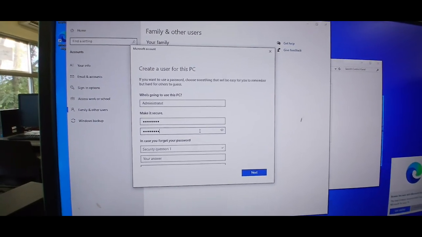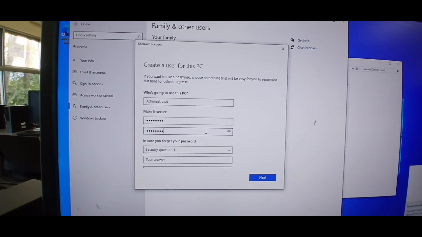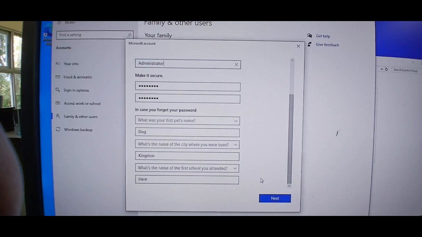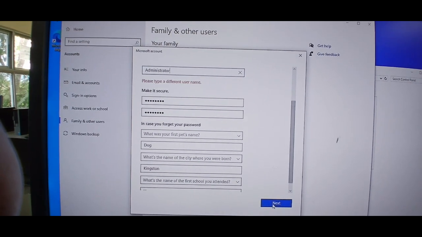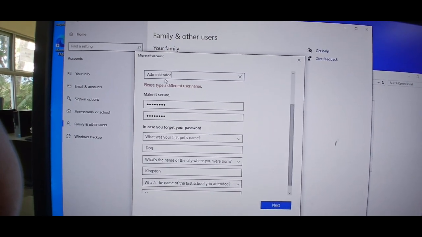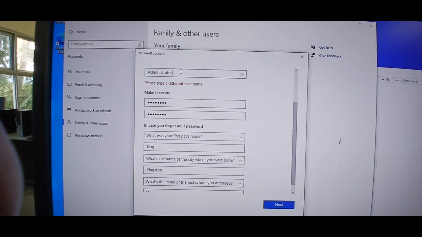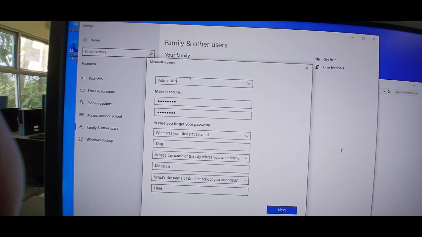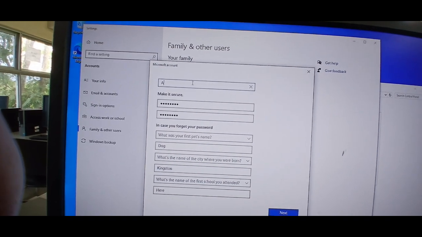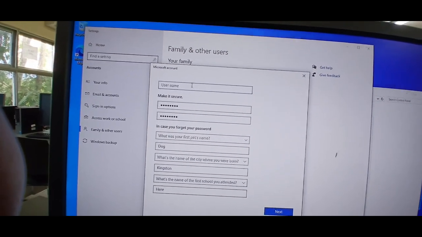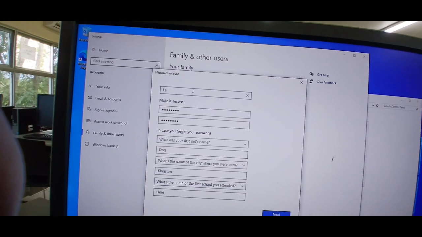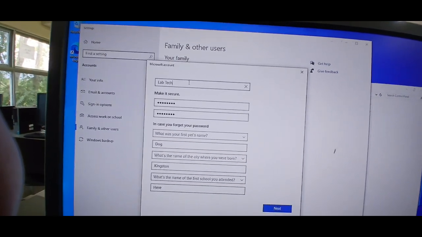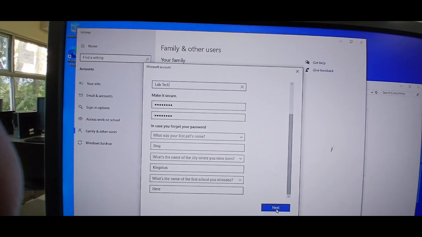And we're going to be doing the security questions being the same. So we would have added all of that information. Now we're going to select next. So I'm going to change this to Lab Tech. And then next.